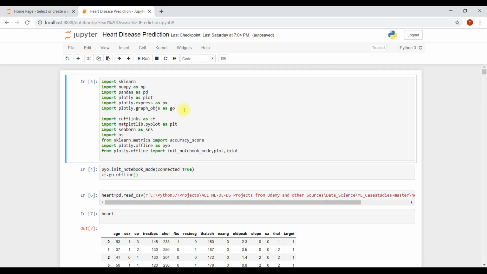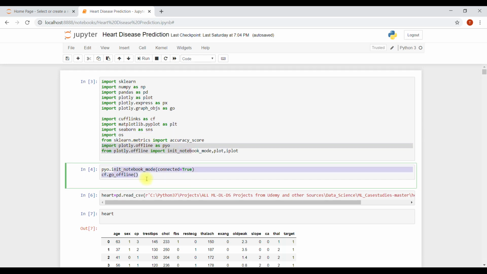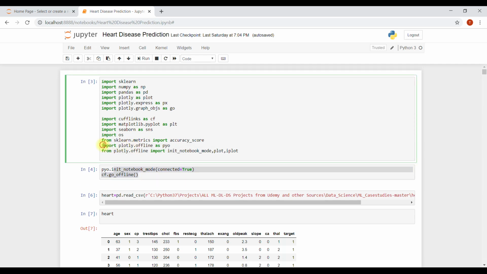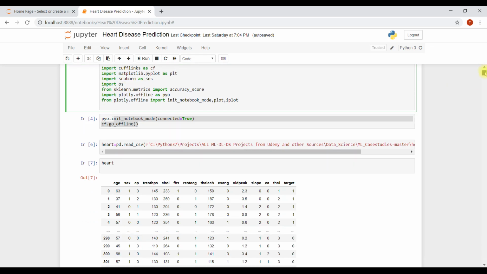And we're gonna use three visualization tools, that is Matplotlib, Seaborn and Plotly. Some people face problems in Plotly, some with installation, some with visualization. If you face any problem, then you can skip using Plotly. You can work with Matplotlib and Seaborn only. So let me just give you a quick overview.